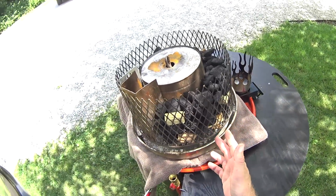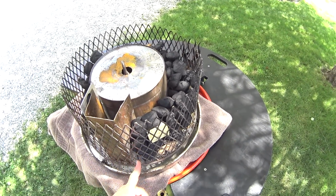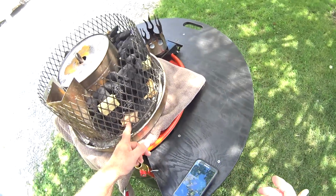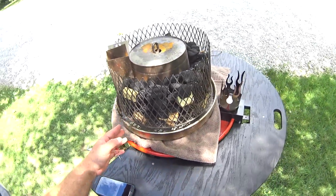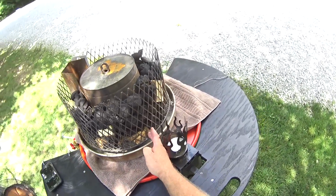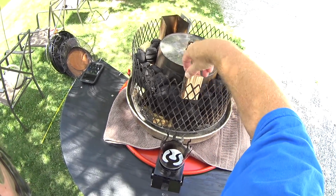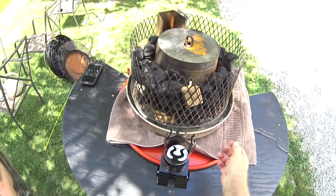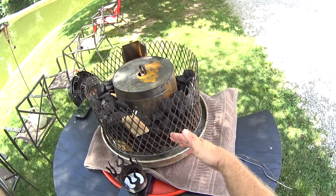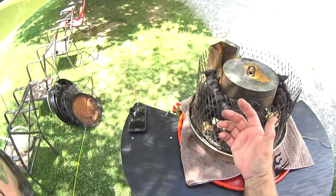Now, as far as smoking, this way also you don't get the smoke right up in your face. You got about a layer of coals here before it gets to the wood. You put your wood in, depending on how long you want to smoke. You stop the wood where you want to stop smoking. If you want to smoke for 12 hours, which I don't know anybody that does that, you can put wood all the way around. I don't know. Everybody has a different way.